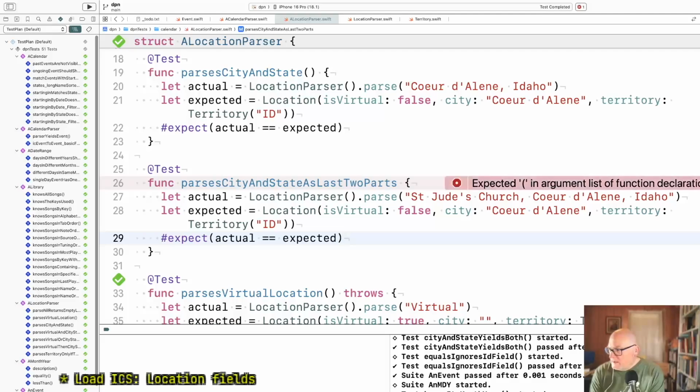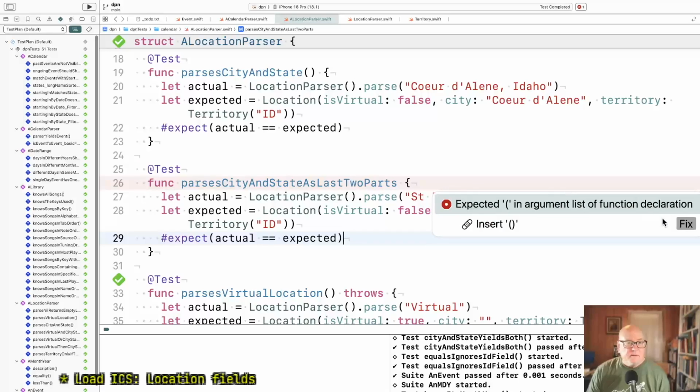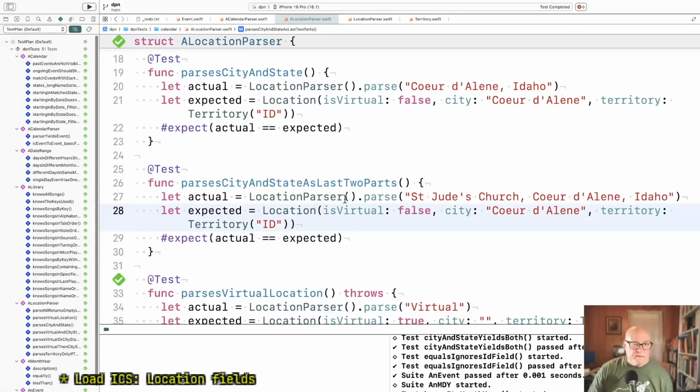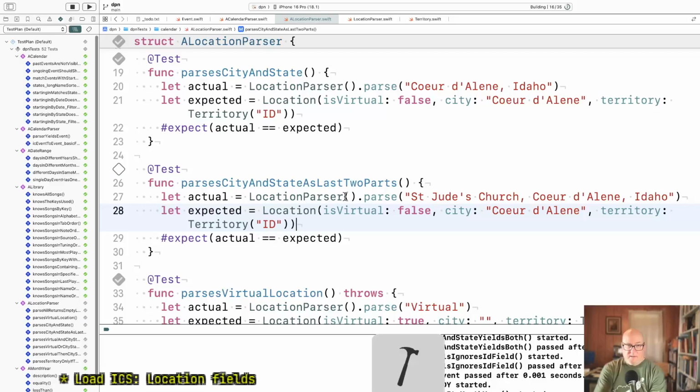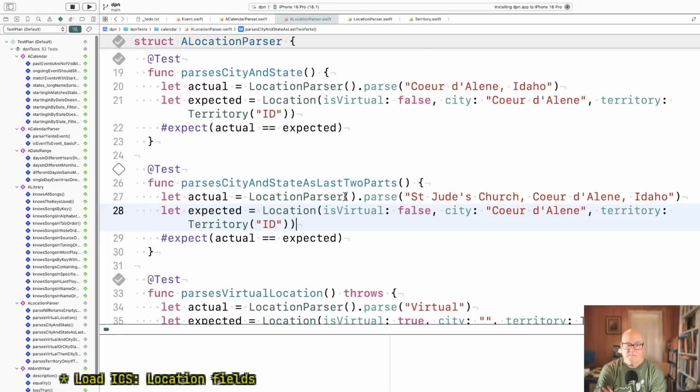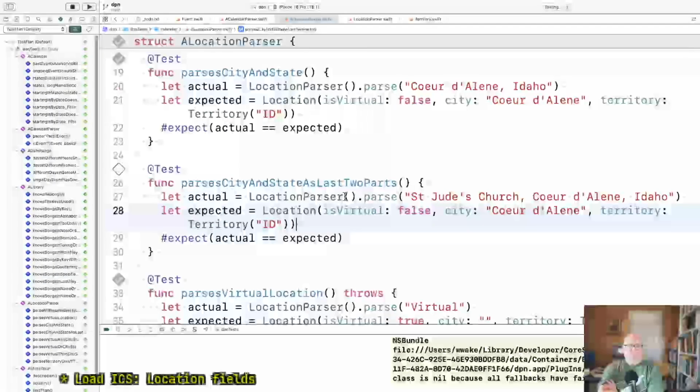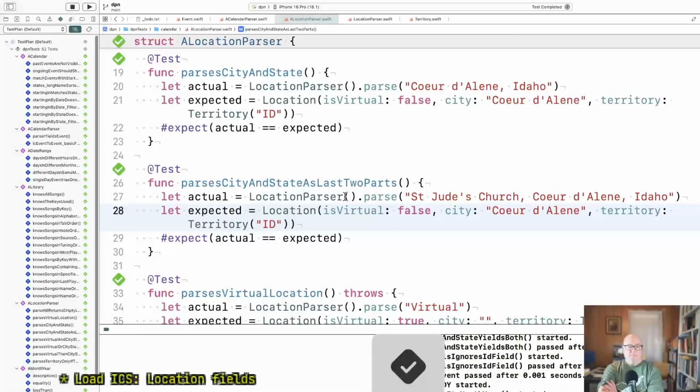Virtual with a comma. Yeah. That would be interesting. Okay, so let's try this one. I think what I just did with the parts should make this work. Good.